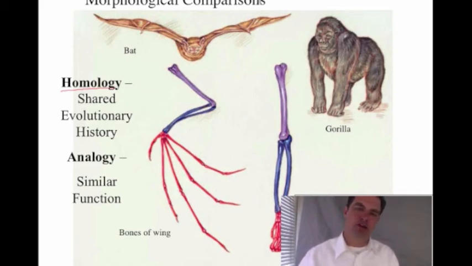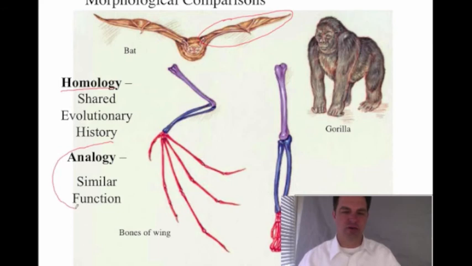So the bat's wing, for example, although it's used for flying and is quite different on the outside, if you look at the bones, their bones are quite similar in their structure. For example, the first bone being the humerus in both of those, and then there are two bones after that, not one. They have a very similar structure in terms of how they were built. They've been modified probably by evolution for flying and for walking, for example, or picking things up.